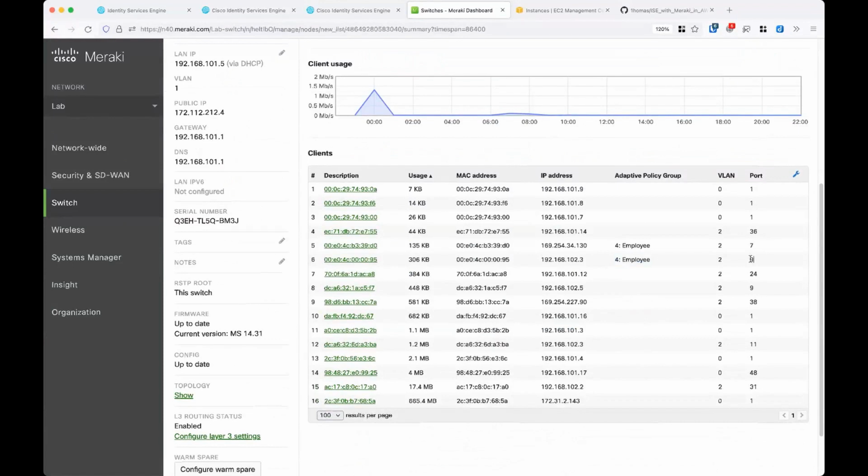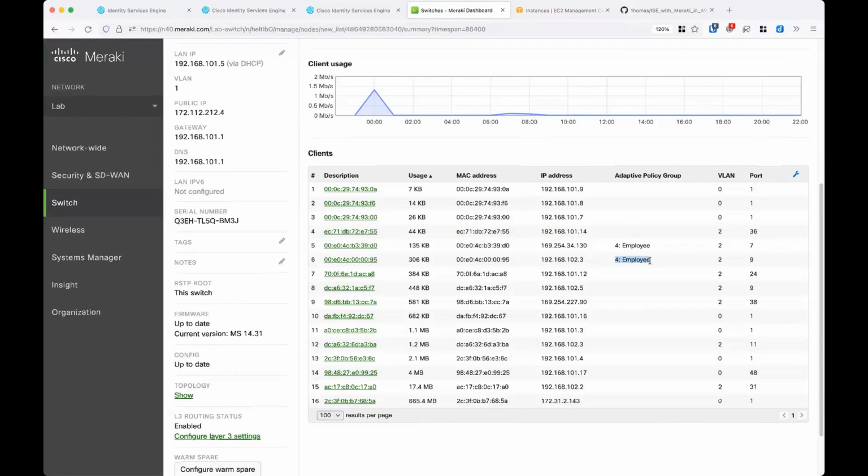So port 9 right there is an employee. And notice this is the adaptive policy group. So it knows that we should be tagging this Windows workstation as an employee device and giving it the permissions to talk to other users and devices with that.